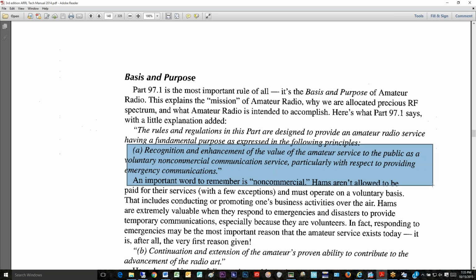Remember, there was no cell phone, there was no landline phone, the cell towers were down, no power, no fuel, because there was no power to pump gasoline. How are you going to get an ambulance? So the point is, a large part of what we do is emergency communication, and I think the federal government is aware of that, okay? That's why they give us all of these frequencies to play with. Those frequencies, if they put it on the market, would be worth billions of dollars.